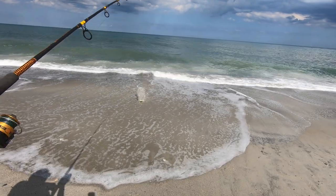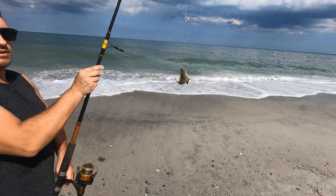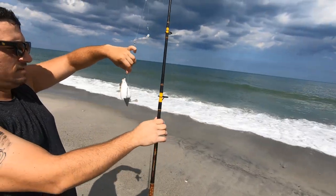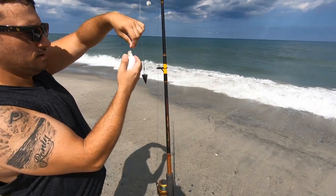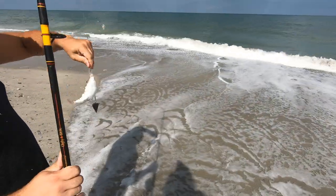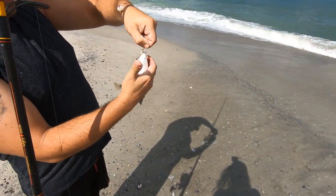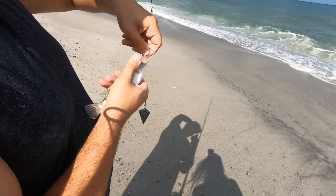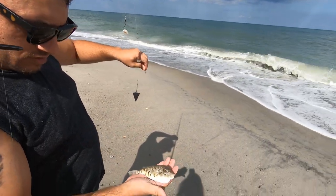Alright guys, this will be an interesting one to look at. We got a puffer fish, or what you call a blow toad. They're kind of weird. Now watch him blow up right when I touch him. See? Pretty neat fish. Interesting. Atlantic puffer. Some people have eaten these in the past, but I don't really recommend it. Yeah, but really neat fish, really unique.